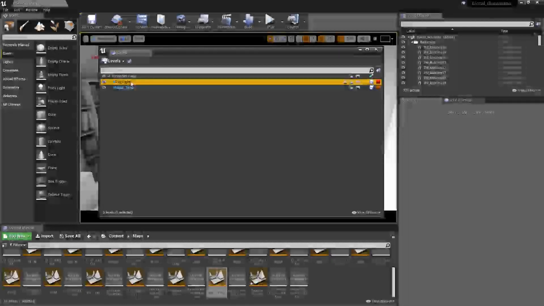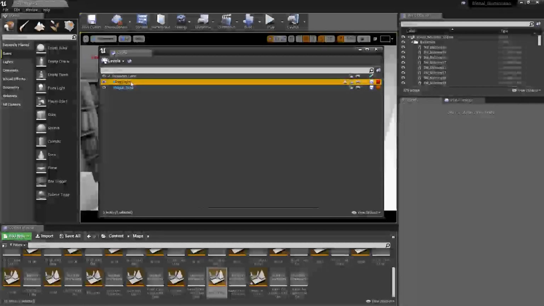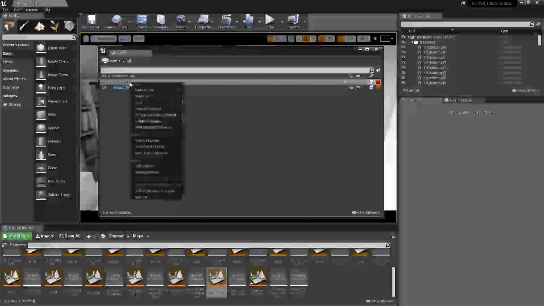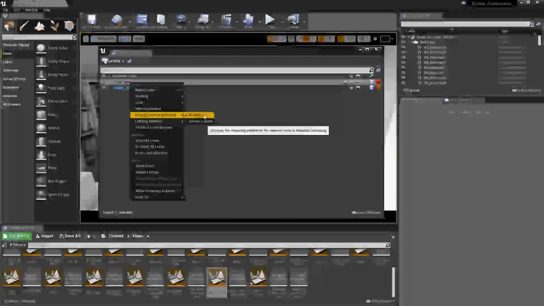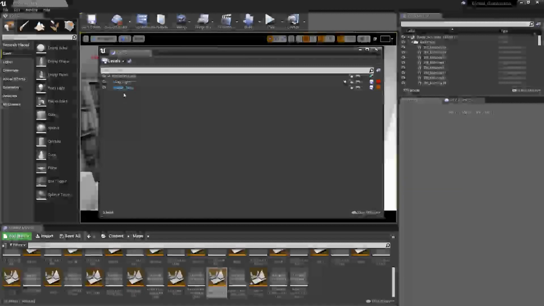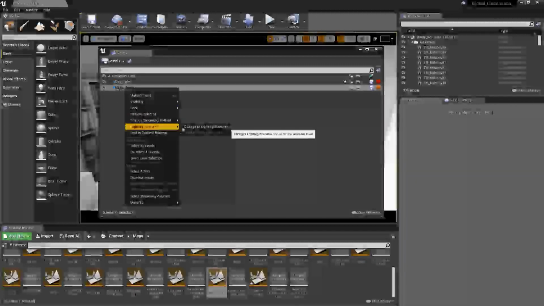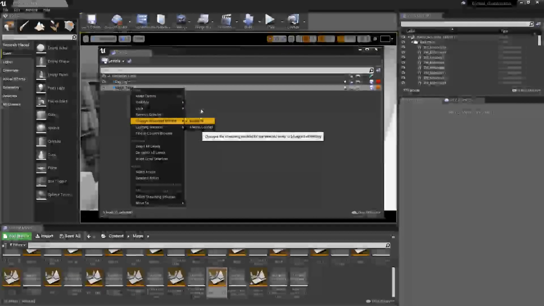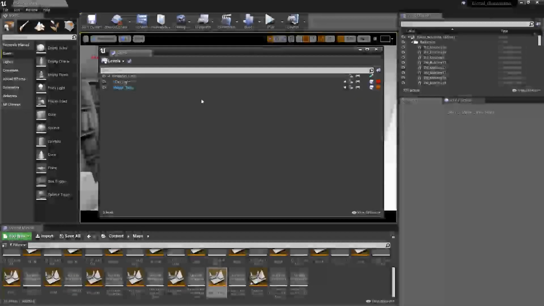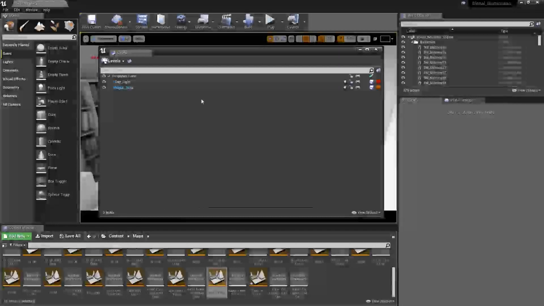We can even control exactly when it is that a level gets streamed via a blueprint, and so let's right-click once again on the sub-level, set its streaming method to blueprint if it isn't already, and then take a moment to perform these same steps for any other sub-levels that we may have. Having created the levels that we want to use then, time to create a small blueprint that will allow us to quickly and easily switch between the lighting setups or scenarios that we have.